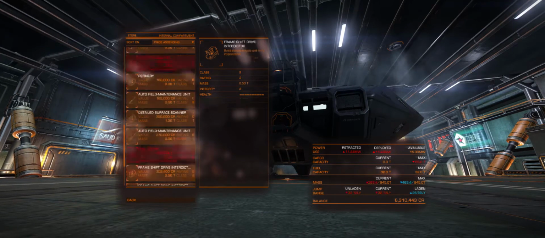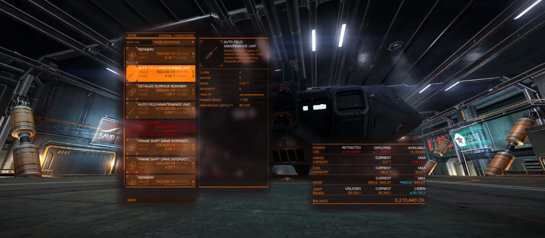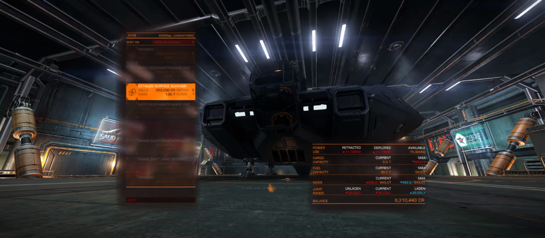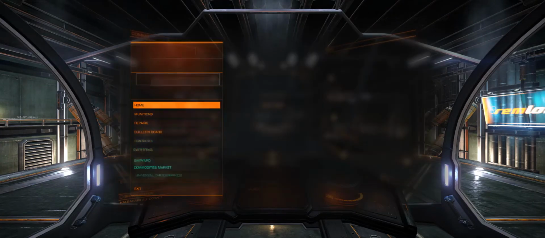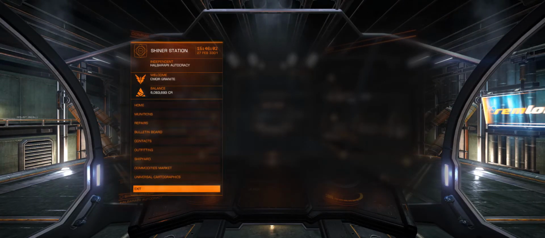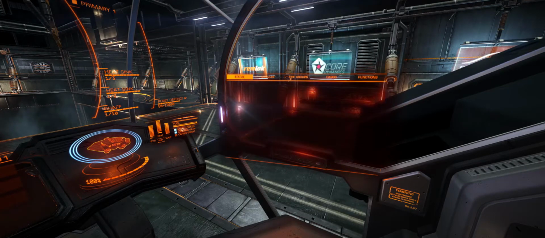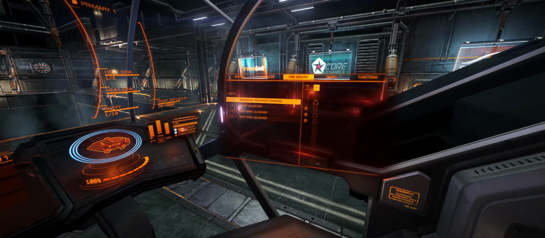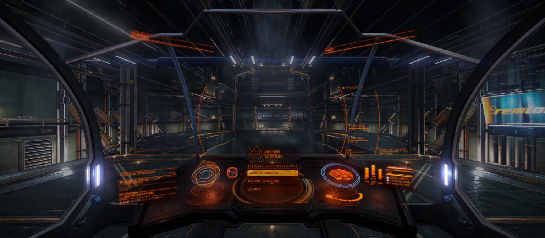And let's see if we can get a detailed discovery scanner while we're here. We may as well. And then I'm going to go back to New Yembo and see what that system is all about. Right, now we're done with that, we can head back to New Yembo again, I think. Let's just put these on a firing group to make them useful. And that's it. Right, let's get going.